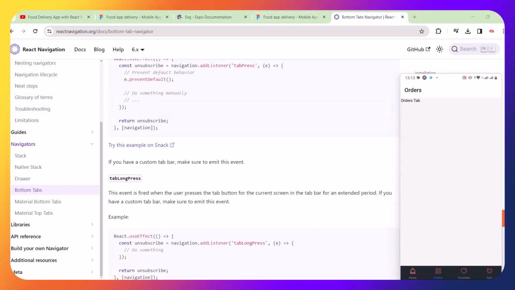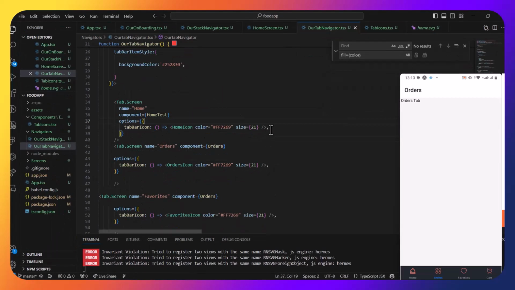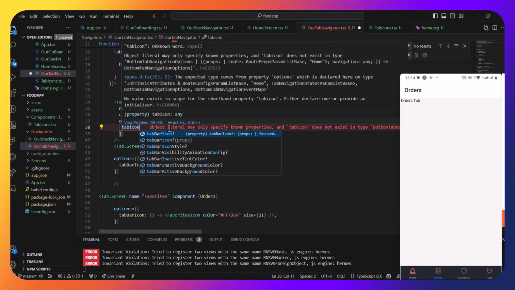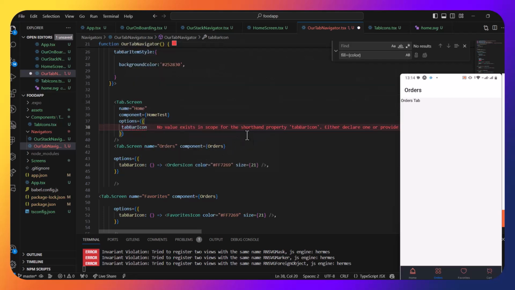Let me come here. Okay, let me remove this. My apologies about that. Tab icon. Let me type it from scratch. Tab icon. Okay, focused. Here it is, focused. It's focused. I'm looking for focused. Now let's undo. Let's see if it's there. Focused. Yeah, it's not active, it's focused. It's a boolean. Okay, here it is, guys.